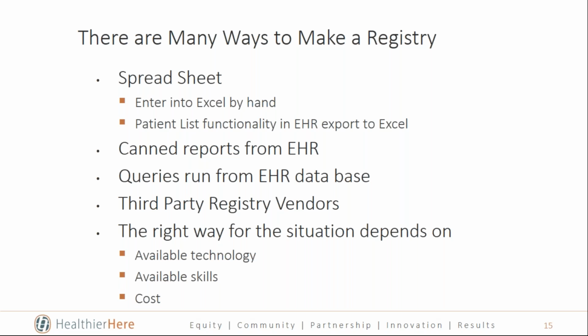What's nice is that many of the EHRs have what we call a patient list functionality, where you can list all the patients who have a particular diagnosis. So in the case of depression, on the problem list, or diabetes, you could generate a list of all those patients. It may not include all of the variables you want in your registry, and those might have to be entered by hand, but it could be done. In fact, all EHRs that are Meaningful Use certified have canned reports for some of the QPP measures, and you could use those as well if they allow you to do more than just numerators and denominators. Most of those allow you to drop it into Excel.